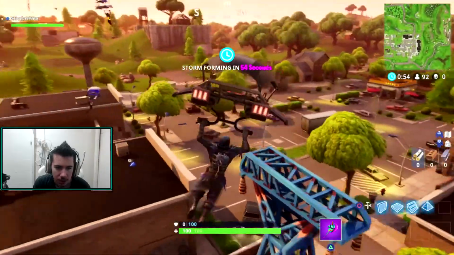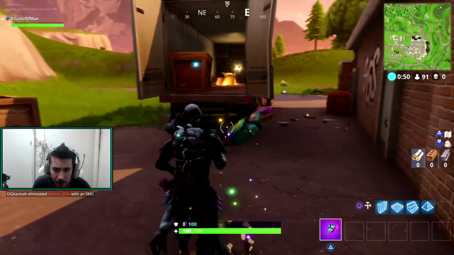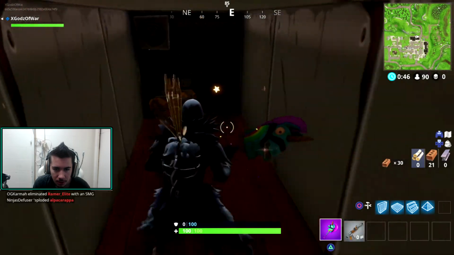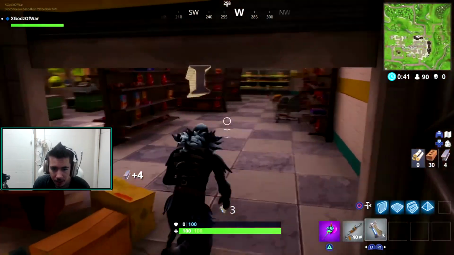The next thing I want to talk to you guys about is knowing the map. Sure, that guy has a blue pump up there, but since I land Retail so much, I know where every single chest is going to spawn, and I guarantee you guys that I'm going to end up with better weapons than somebody that just lands at a random spot because they see a gun on the map.